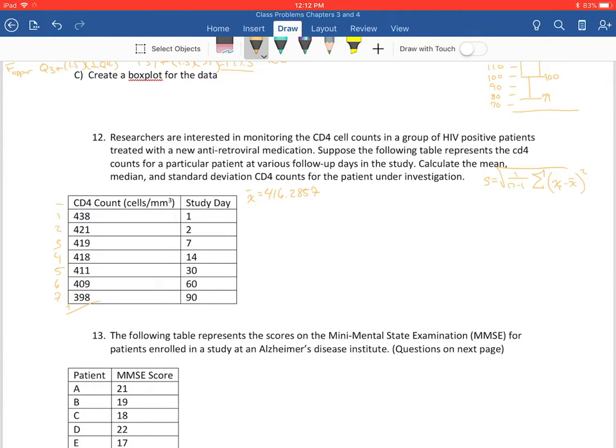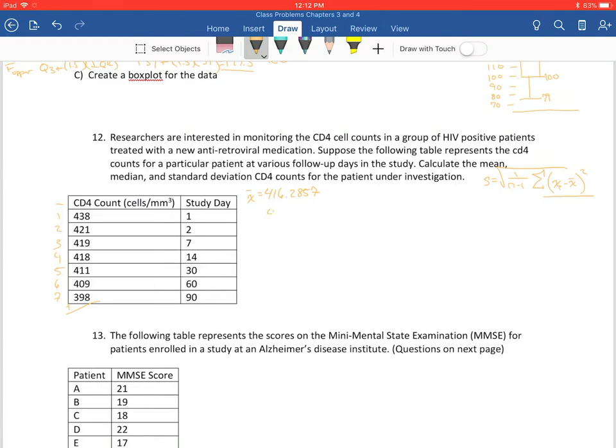So now we have our x bar. The first thing we have to do is x sub i minus x bar. Your x sub i is the individual data point that you're looking at. So we've calculated the average. Now we're going to calculate the deviations from the average and square them, because if you didn't square them, deviations always sum to 0.